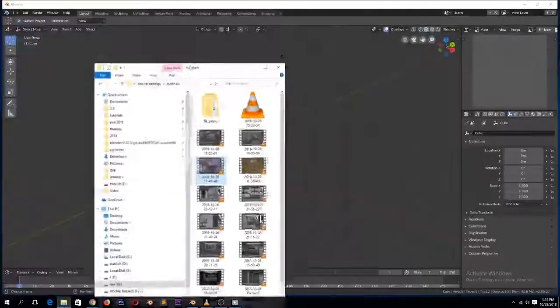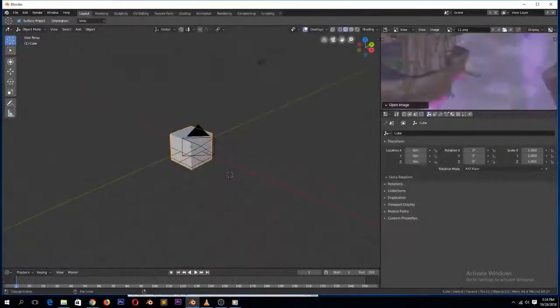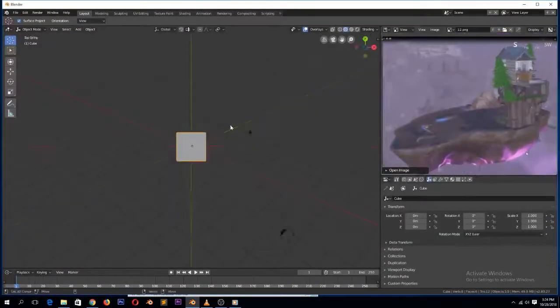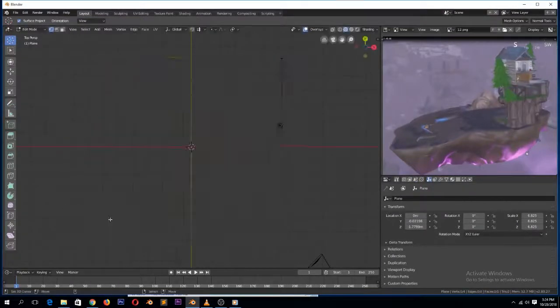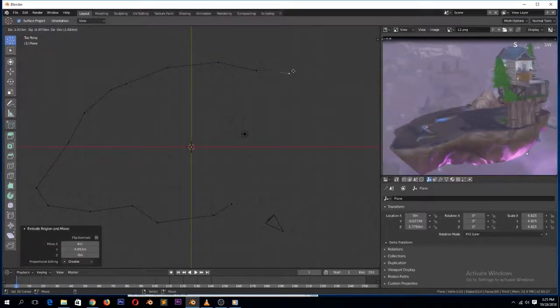You always want to have something to look at while you're modeling, because you want to focus more on the modeling part rather than trying to be creative in this area.